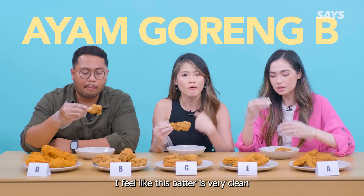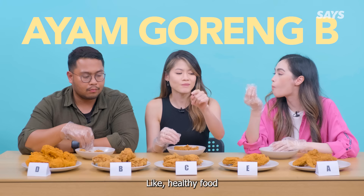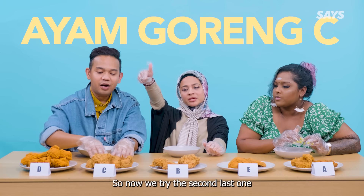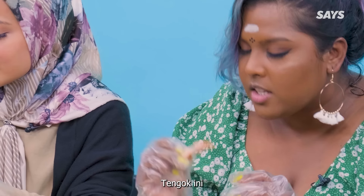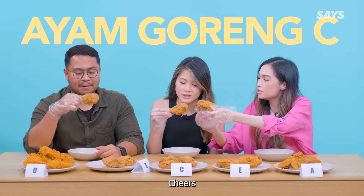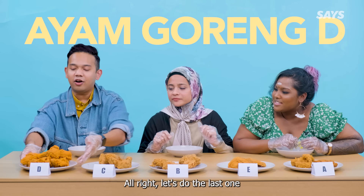Let's try plate B. I feel like this batter is very clean, like healthy food. This one still has the most herbs — very herby. So this is maybe like 4/6, this is like 10. Now we try the second last one. Oh wow, it's so juicy! Very soft. It's like kulit ai. Hello darkness my old friend. The taste is good, but it's a bit dry.